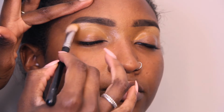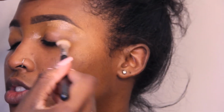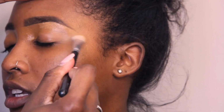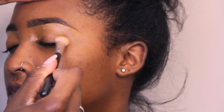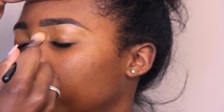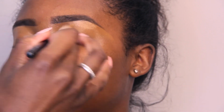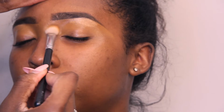I'm just taking a clean eyeshadow brush and blending out any lines of demarcation. Again, by the time I layer my eyeshadows or my primers, it's going to look funny if I didn't take care of that base beforehand. Okay, guys? So blend, blend, blend. You're never done until you have finished blending, and even then you can probably blend some more. I'm telling you the truth.